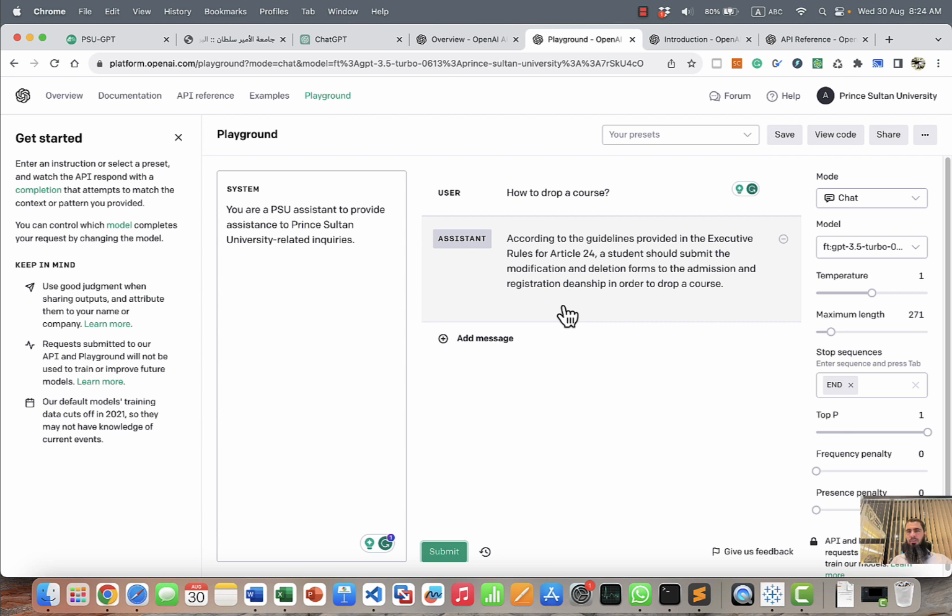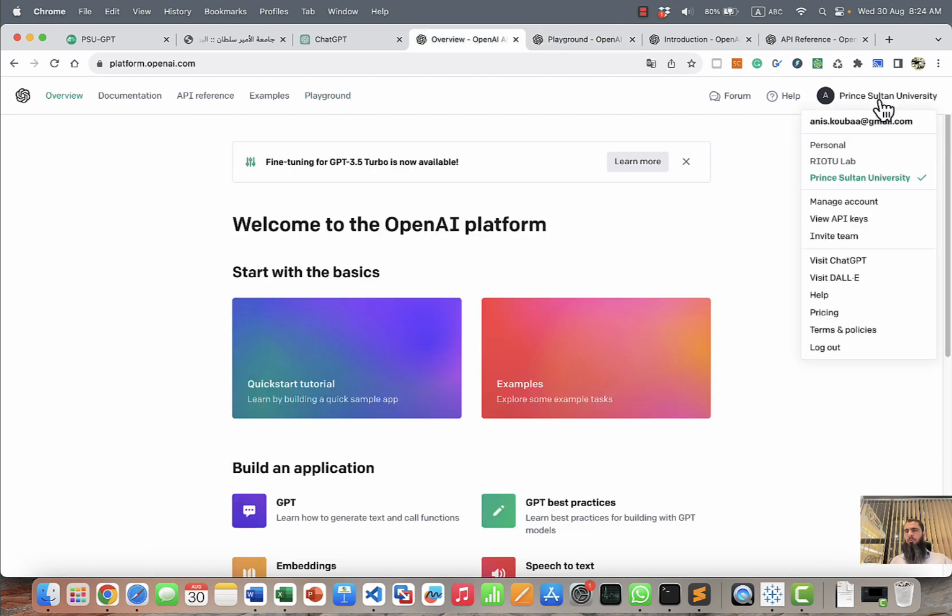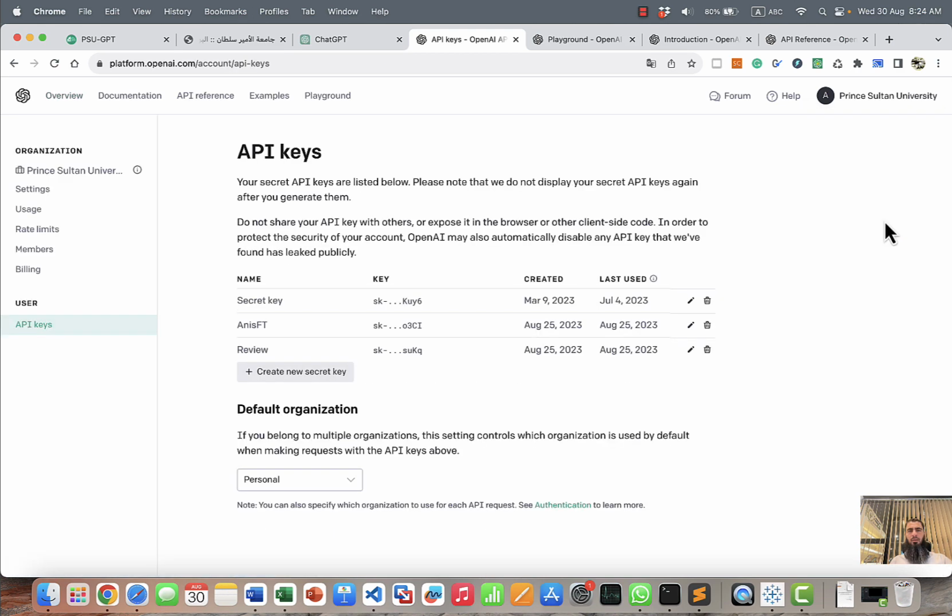Okay, so now this is about the different interfaces that you can use on the playground. And okay, let me show you additional things. Now, when you use the playground, it's not for free. So you need to have a paid account in OpenAI. Okay, so these are the different OpenAI keys. So you can create a new secret key later on if you want to do programming. You need to have your secret new OpenAI key.